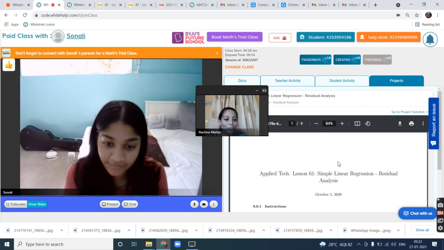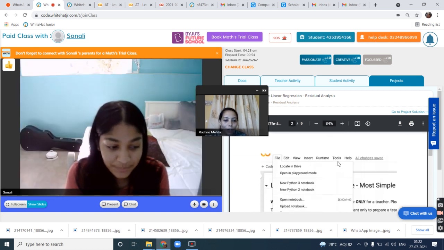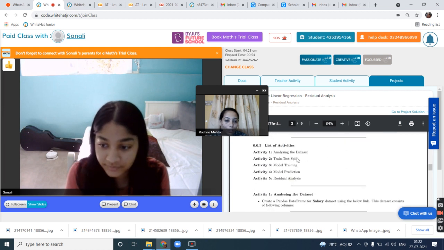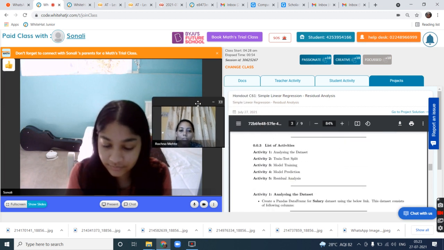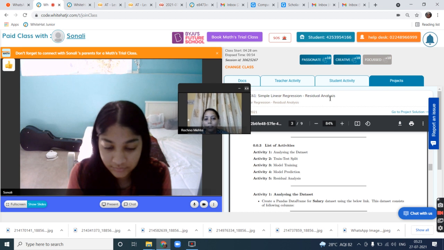I'll just give you a brief overview of the project, which I'll be giving you in the next one. We have a total of 5 activities. First of all, we have to analyze the data set. Then we have the train and test splitting of the data sets. Then the model training, which we had learned in the last session. Then activity 4, which is your model prediction, and the last one will be your residual analysis.